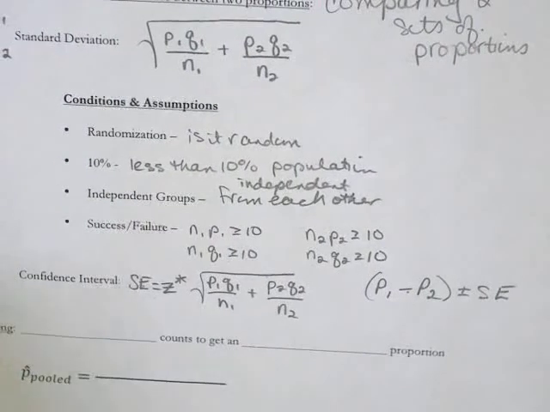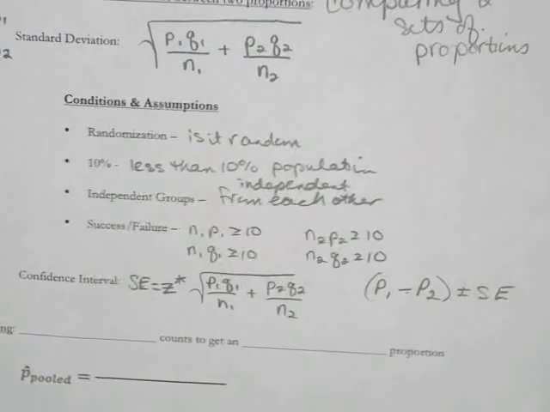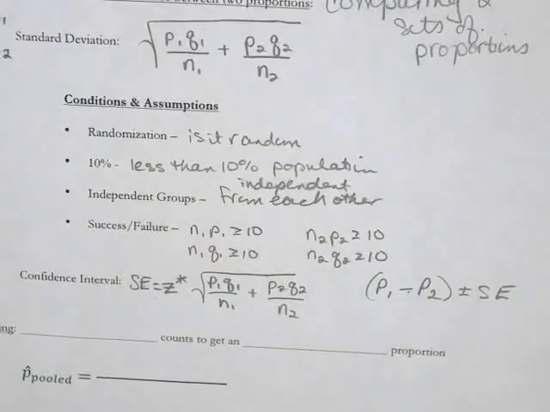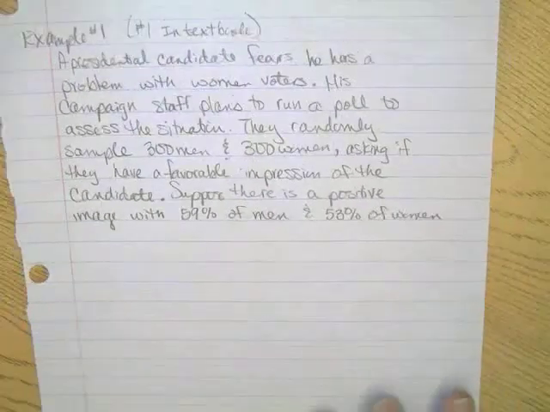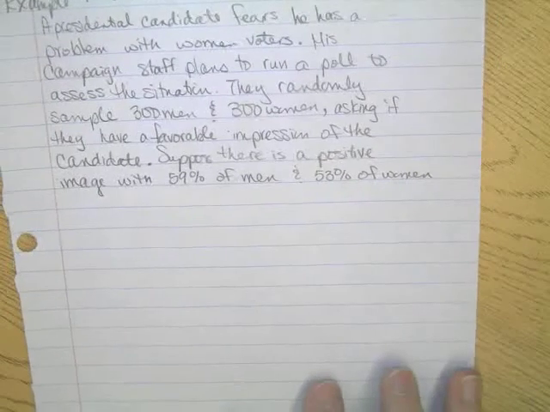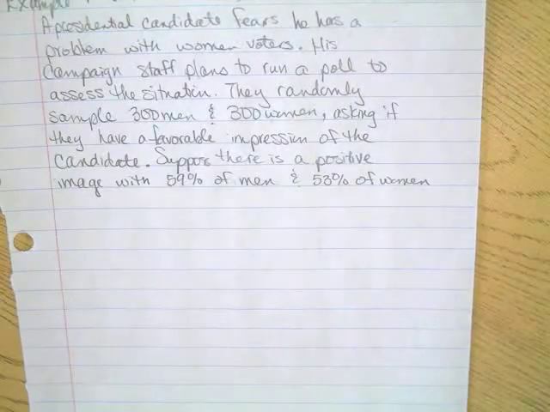Okay? So before we go on to pooling and the next type of problems, I actually wanted to do an example. So the first example is an example from the textbook. I'm going to do it differently than what the textbook asked, just so that we have one good example. So go ahead and hit pause so you can copy it down, or you can go back and copy it down later. Okay?